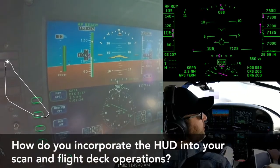Anytime new technology is presented — whether it was full glass cockpit displays, the iPad, or a general aviation HUD — it all comes down to training. Our flying skills are always going to be the same; we're doing the same mechanics to fly the aircraft, just with a different way of looking at information. I remember how overwhelmed people were when they had to modify their instrument scan from the standard six-pack to big 13 to 15-inch monitor displays. The HUD is no different — we're displaying information in a way that looks similar to the PFD, but your eyes are looking somewhere else. This can be easily resolved with training, and through MyGoFlight and appropriate flight instructors you can get that training and find it's not very difficult to use at all.